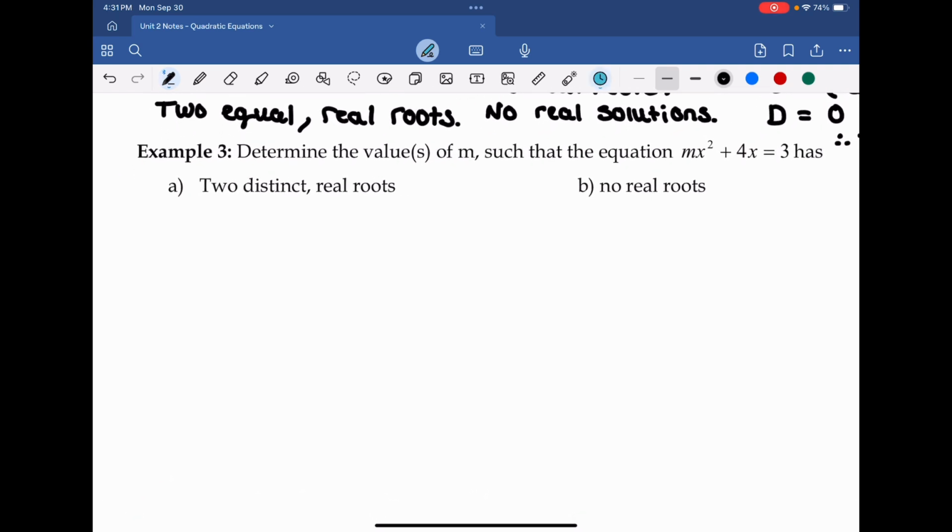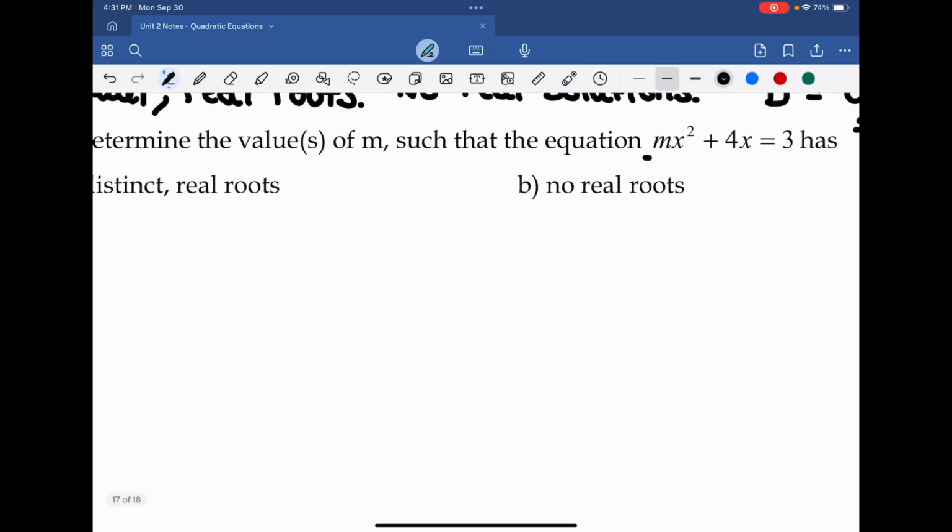First and foremost, I want to take this equation here and solve it such that everything is on one side where the x squared term is positive. So I'm going to rewrite that, and I'm just going to rewrite it actually in the middle here. I'll underline it and then arrow over and continue right here. This is going to be mx squared plus 4x minus 3 is equal to 0.